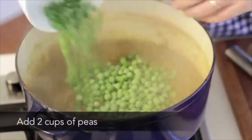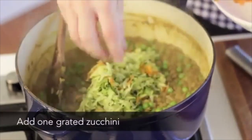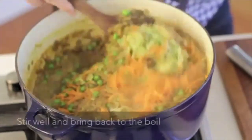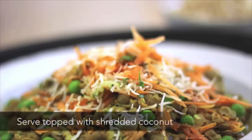Add 2 cups of peas. Add 1 grated zucchini. Add 1 grated carrot. Stir well and bring back to the boil. Top with shredded coconut and a squeeze of lemon.